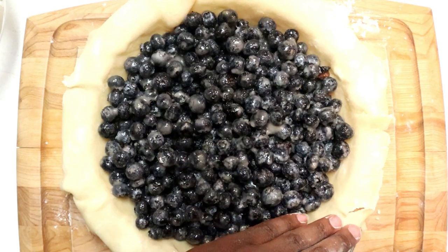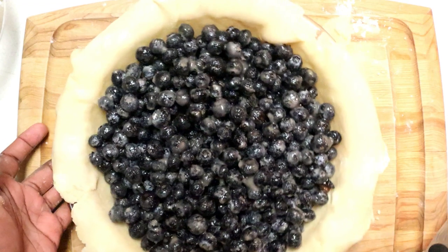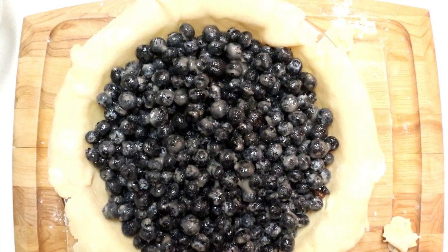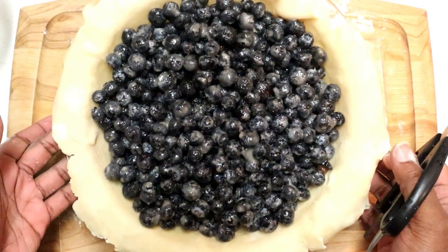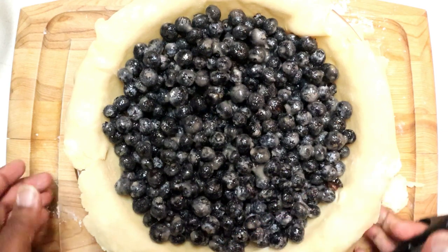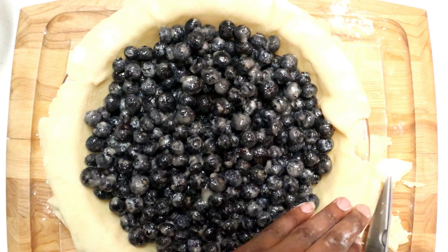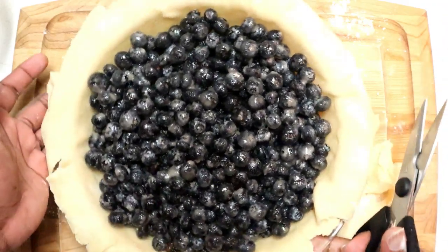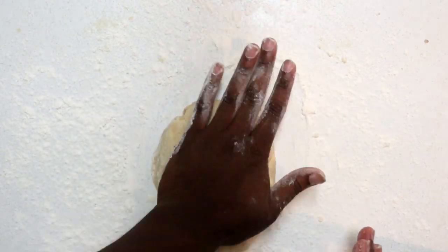Then you want to get yourself some kitchen shears and just go around the base of your pie. If you see that you have too much dough hanging off the side, just trim it up a bit, just so that it's slightly hanging off the side, but not too much. So just keep working your way all around, and then we'll move on to the next step. While we start to work on the lattice part of the pie, which is the decoration on the top, make sure you put the entire pie dish in the refrigerator so everything can stay nice and cold.